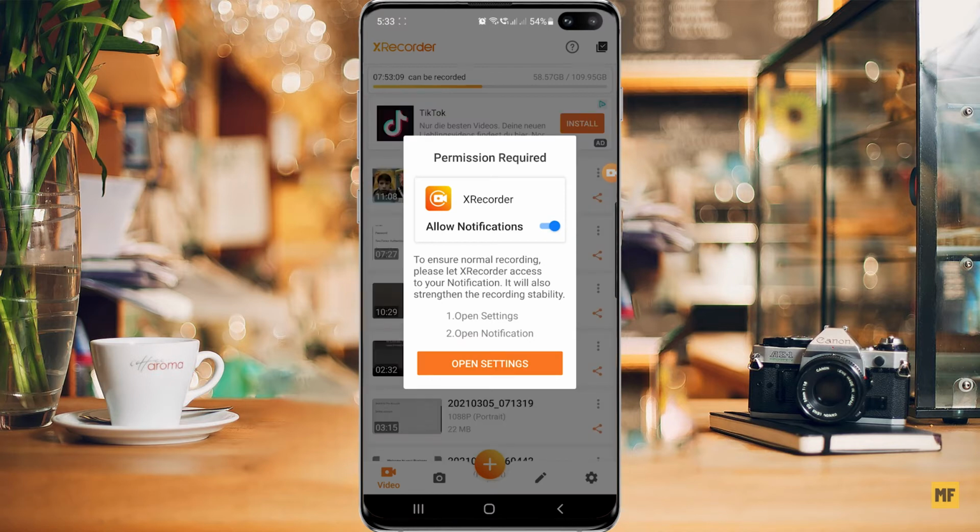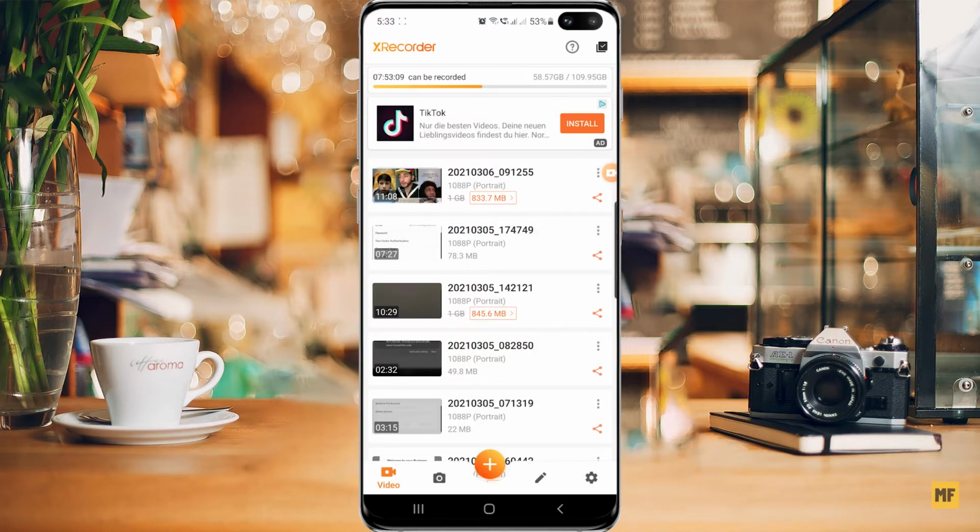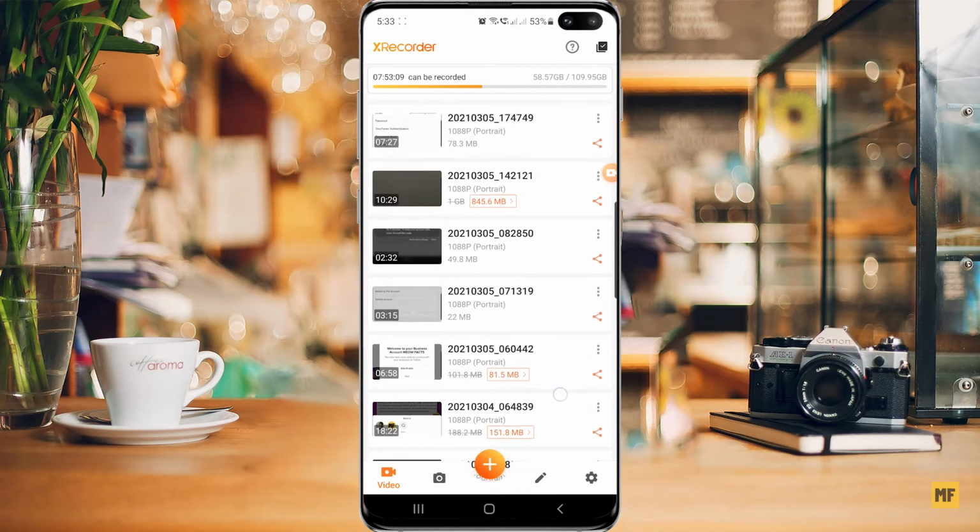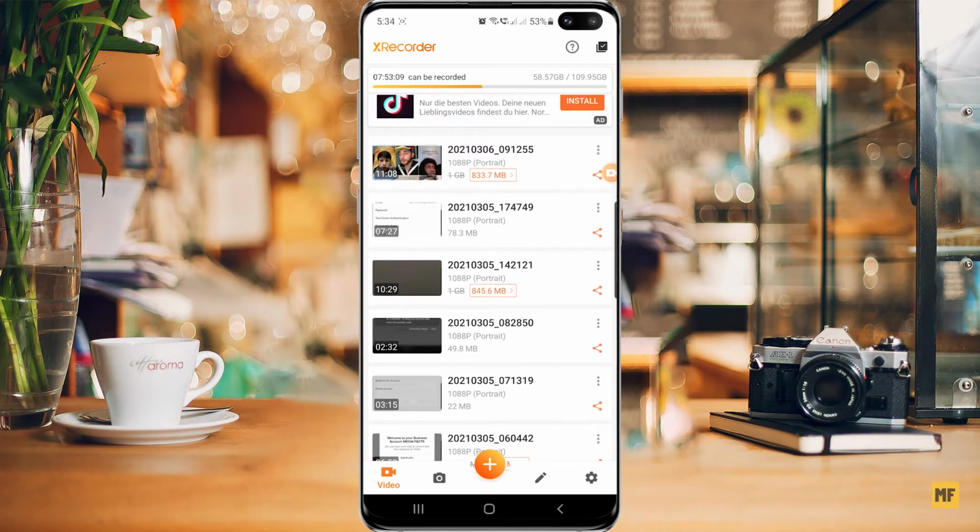So once you've done that, you'll land on a page like this. You can simply click outside of this here. The first place you notice on the screen is the videos section. This is where all videos which you record with your phone or with the application will be displayed. You can see I have a whole lot of videos displaying. Next to videos at the bottom of the screen, we have a picture icon or a photo icon.